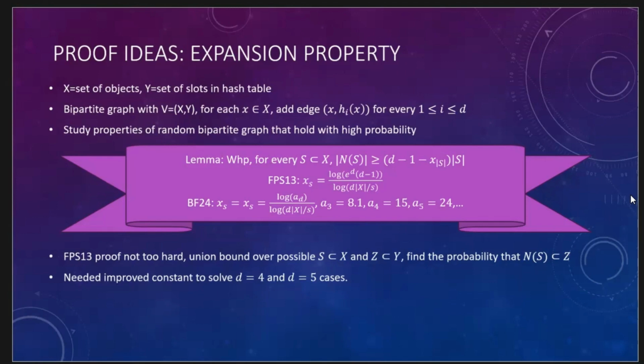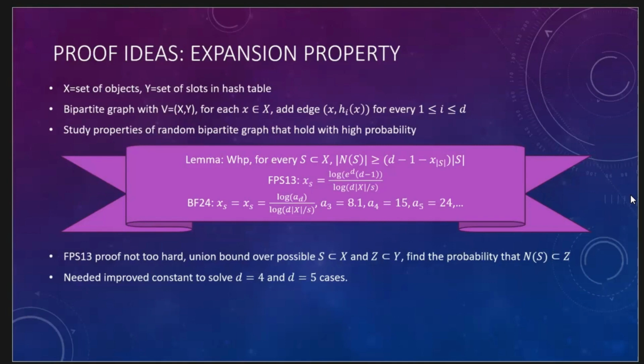So what do you get to improve? Prove O of 1 insertion for D equals whatever. We haven't proven it for D equals 3. I see, so the actual value of the constant matters? Yeah, it does. If you have a constant that's worse, then you don't get the O of 1. It's kind of weird. It shouldn't be obvious why that is, but it is.